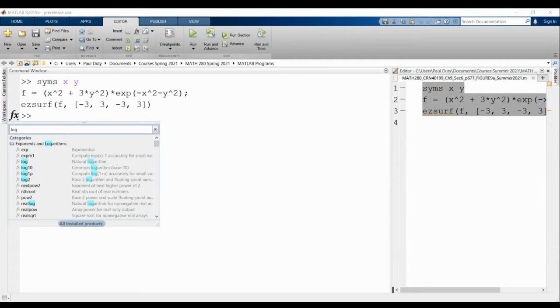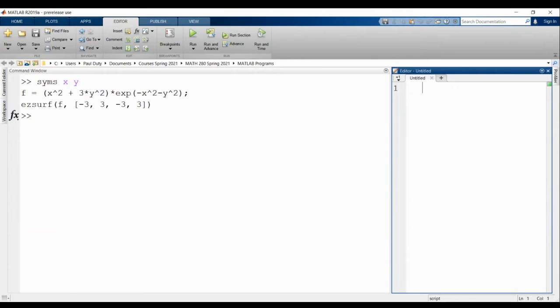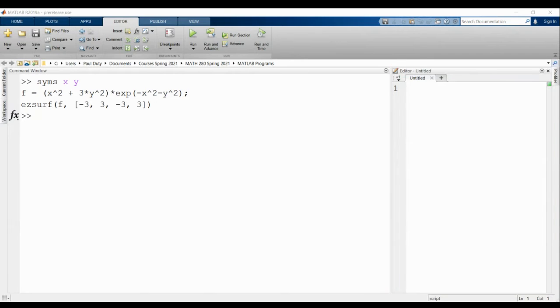Are there any questions on that? I'll make another comment too. In the editor, if you click new script, it'll open up a new editor, and you can write code and save your code. The editor is really the way to write code. You don't want to be writing code in the command window. You want to be writing code in the editor and then copying and seeing that it works. And by the way, in the editor, you see that green box on the top right? The box can be green, it can be red. When the box is red, it usually means there's an error in the code, and there'll be a little notation where you can see what the error is. If it's green though, usually the code will run. So that's why it's good to use the editor.